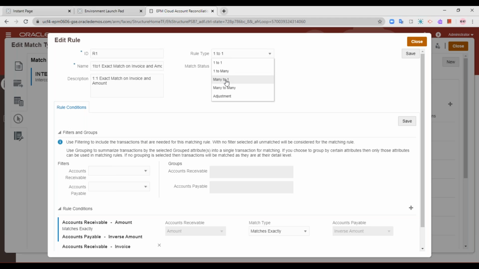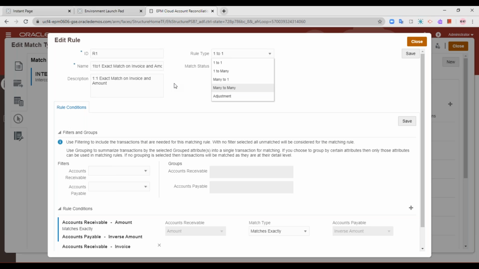Many to one: many transactions, many invoices of my accounts payable are going to match with one transaction, one entry of my accounts receivable. Many to many: four, five transactions of accounts payable can match to three, four transactions of my accounts receivable. So this is a many to many rule type.